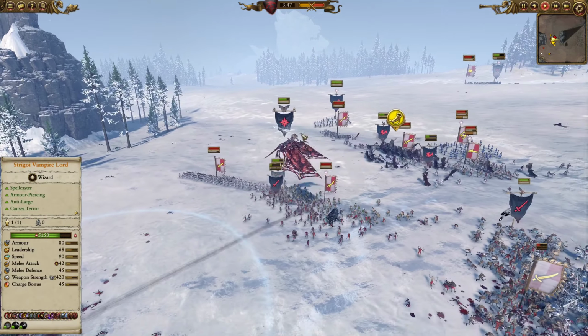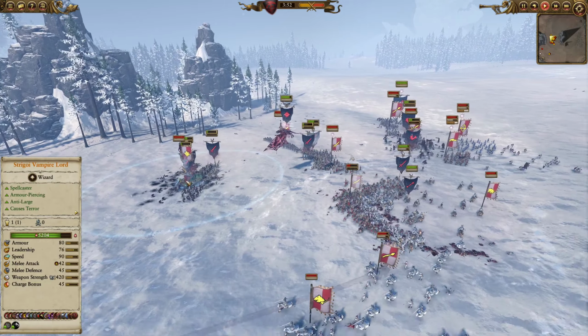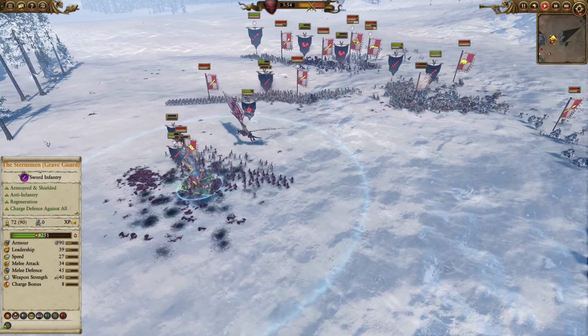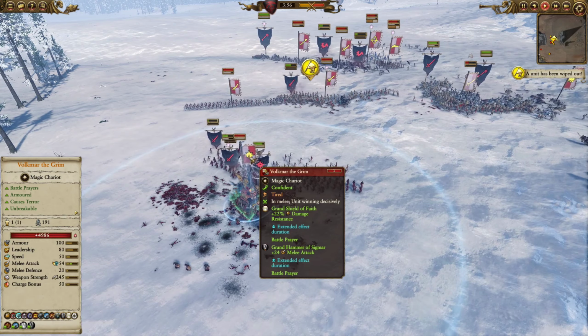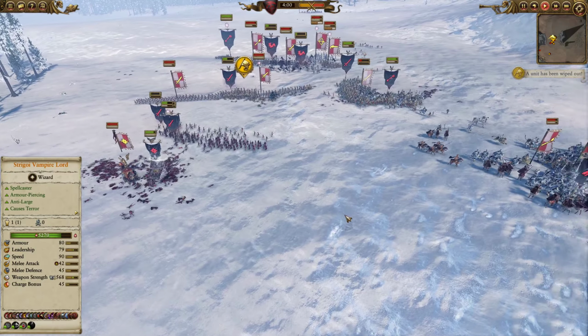And then I'm going to try to take my Vampire Lord. I'm not sure exactly where I wanted to put him. Volkmar's a threat, and I should have just immediately brought him in earlier onto Volkmar. He'll start to do some damage. Volkmar has lower melee defense. He's on a giant chariot, but we're going to miss a few attacks there.